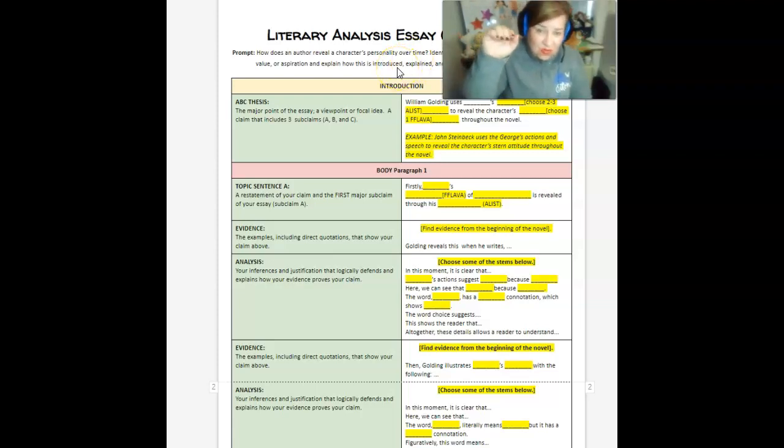So what you guys are doing, you're picking out a character from Lord of the Flies, whether it be Ralph or Piggy or one of the little boys, and then you're examining, you're analyzing that character. All right, and this will help you to build that essay in no time, because all you're doing is just plugging in information, and then you're going to be taking that, putting it all together to make a really great essay that's going to score very well, and a project that turns green.